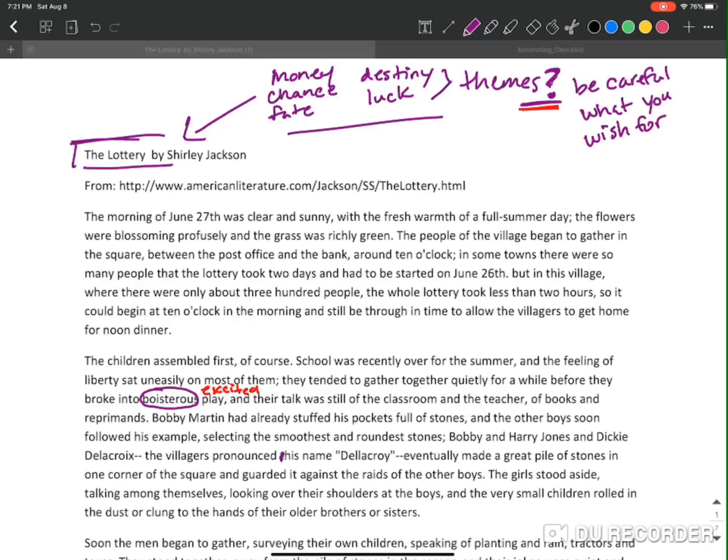Maybe I had a question or I was confused because it was some form of foreshadowing. I didn't realize it at the time, and now I am caught up. Well, in that case, I might erase my question mark or write underneath my question mark "foreshadowing" because I get what's going on. Or maybe I'll just answer my question. But it's very good to revisit. All right, so let's start from the top.